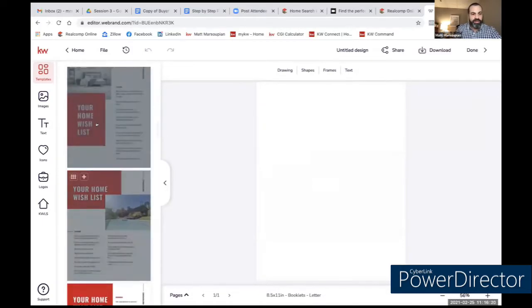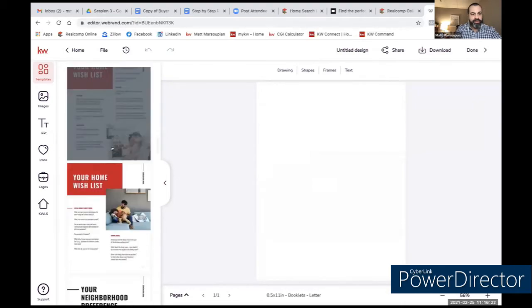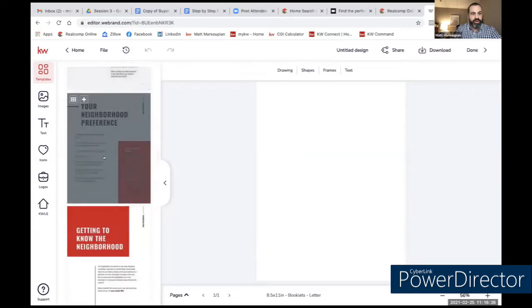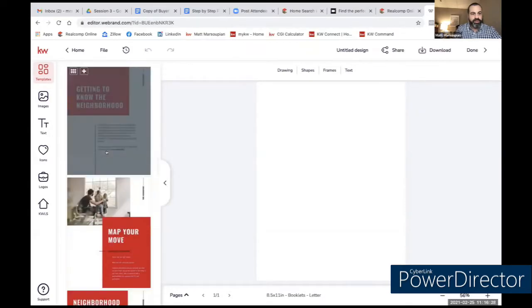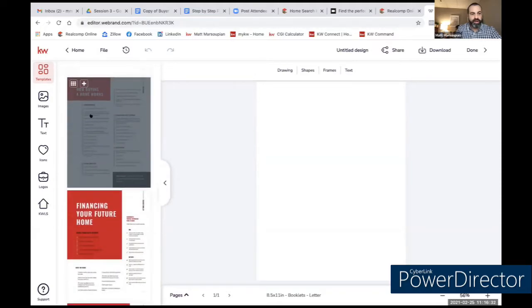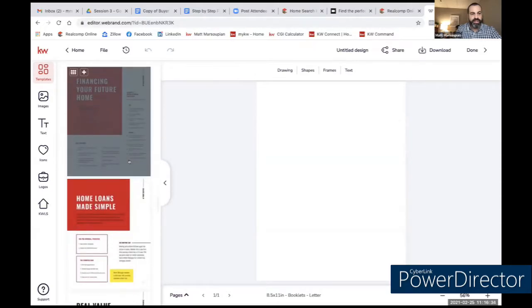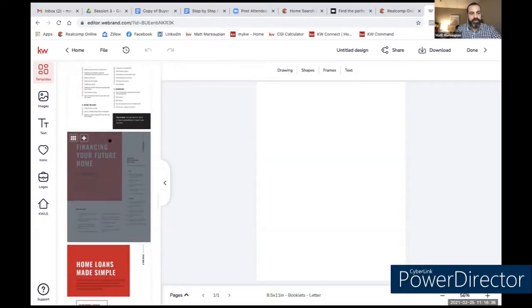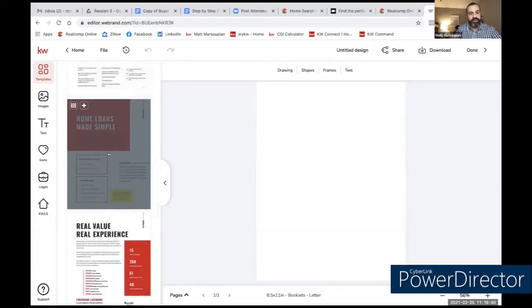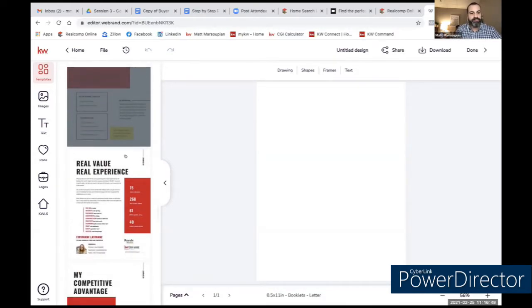But there's a whole bunch of different things to talk about. Talk about the interest that they're looking for, what type of neighborhood they're looking for, and then kind of how the home buying process works, right? So these are the little checklists, right? So it's kind of something cool to keep for them to hold on to be able to reference throughout the process. And it will help you kind of stay on track as you are going through this, right?